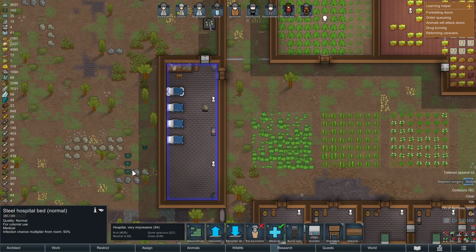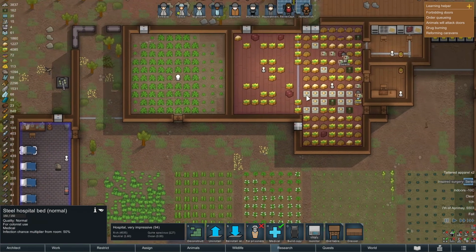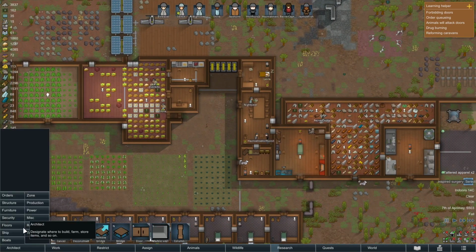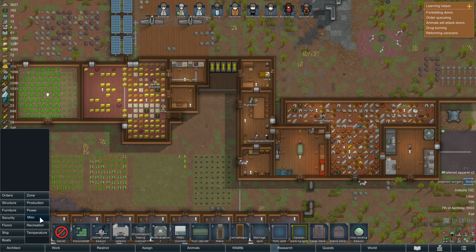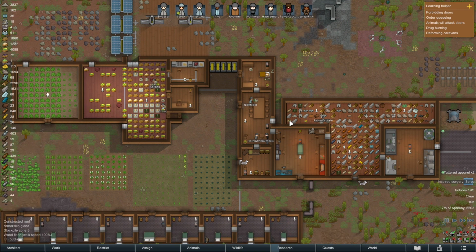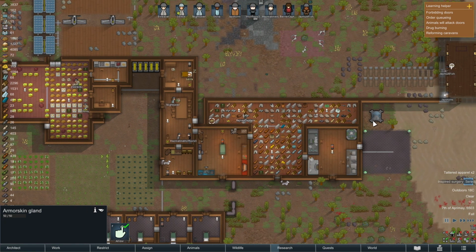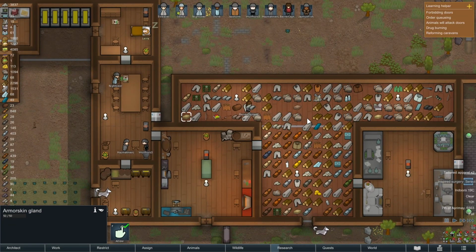Huh. Is there... I really don't know how you add those things. Is there like a surgery thing? God, I don't even know where that would be. So I want to install those tough armor skin glands. We got the tough skin gland. I have no idea how to install those.